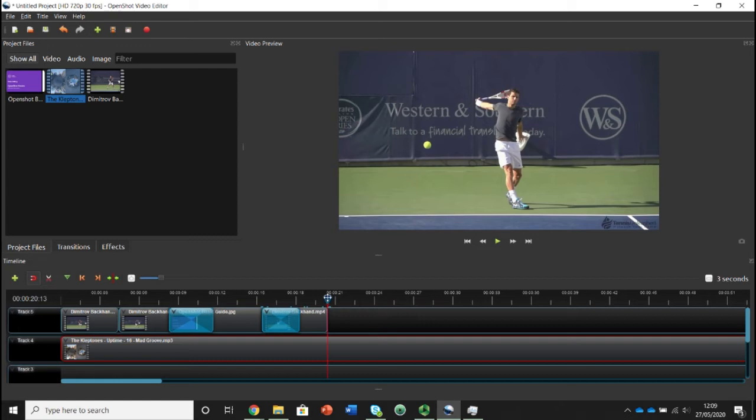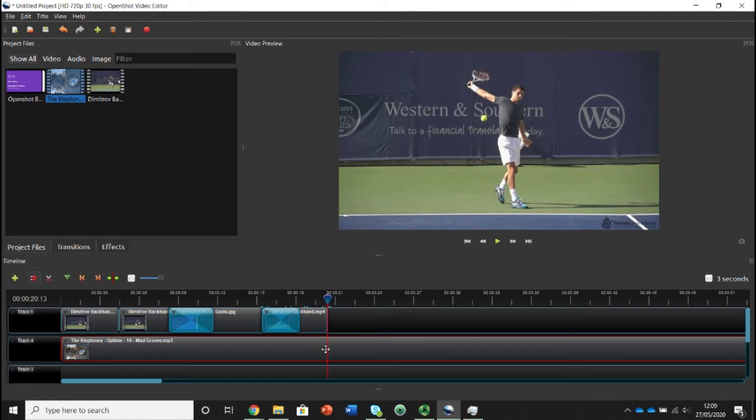Now, what will happen if you export your video at this stage? You'll get a video that has a lot of music on it, however long your audio track is, and not very much video.